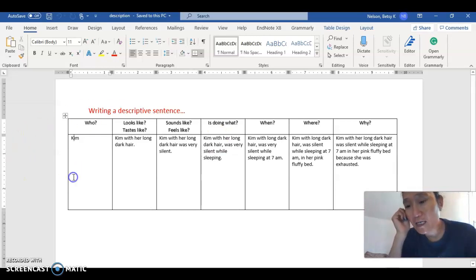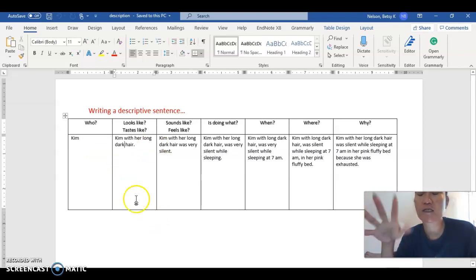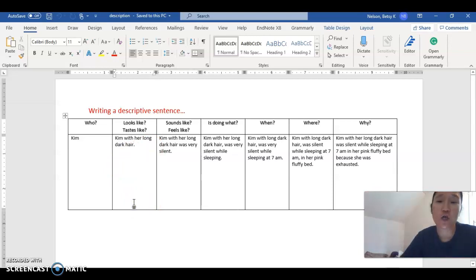If you look at it, I start with who. So my main character is Kim. Okay, and she looks like, well, tastes, I have it there because some people will be doing something with taste, but for the most part, what does she look like? Kim with her long dark hair, okay? I could say Kim was a short young lady with long dark hair.